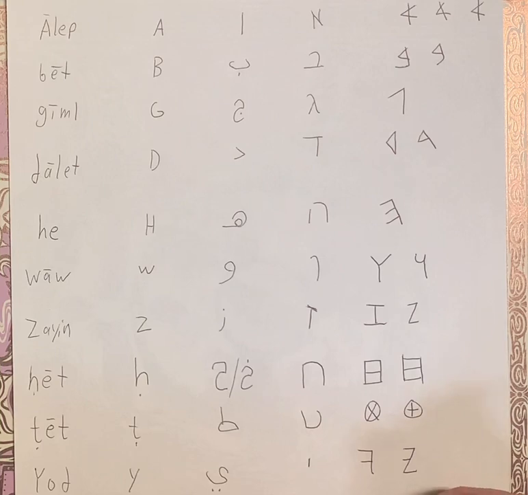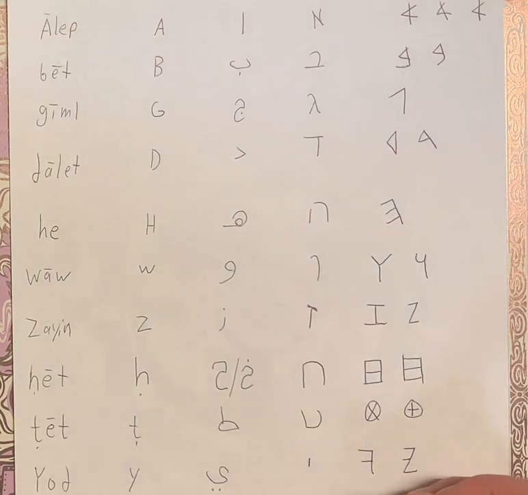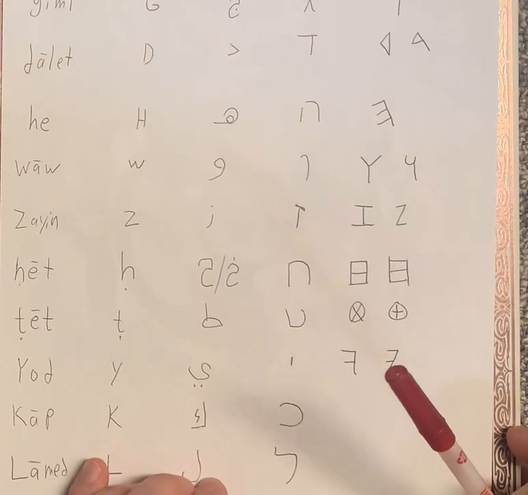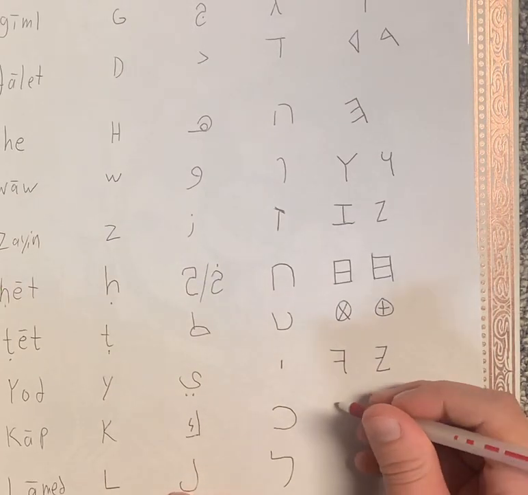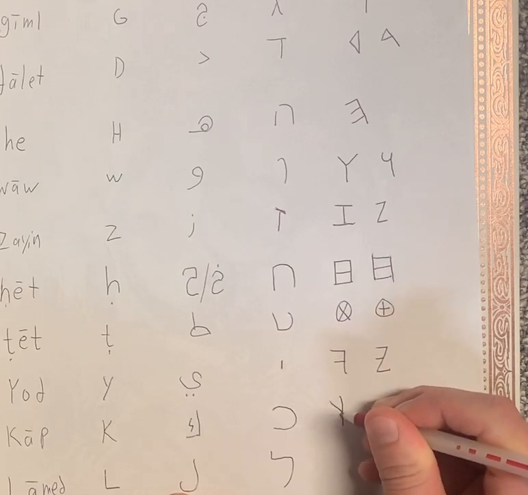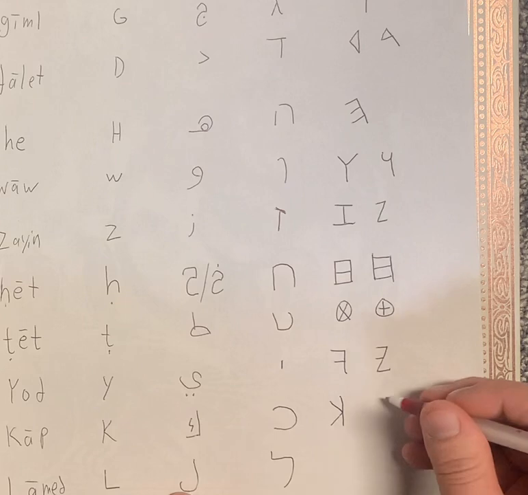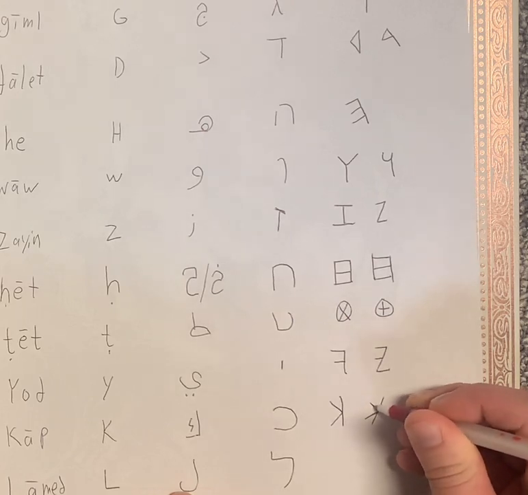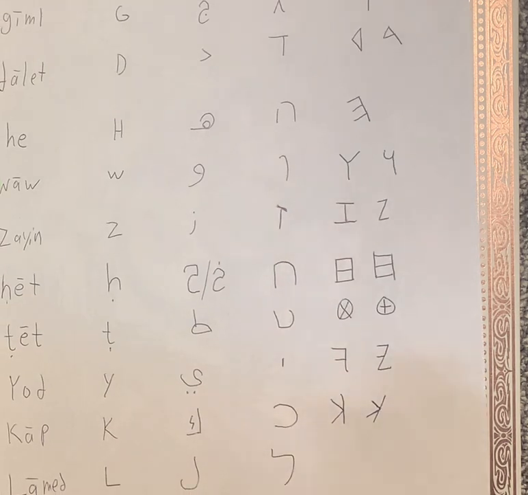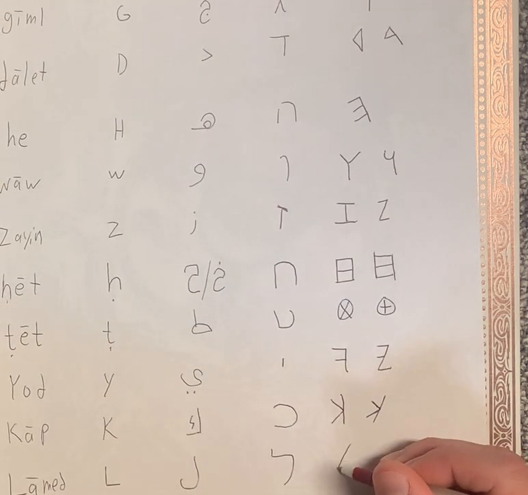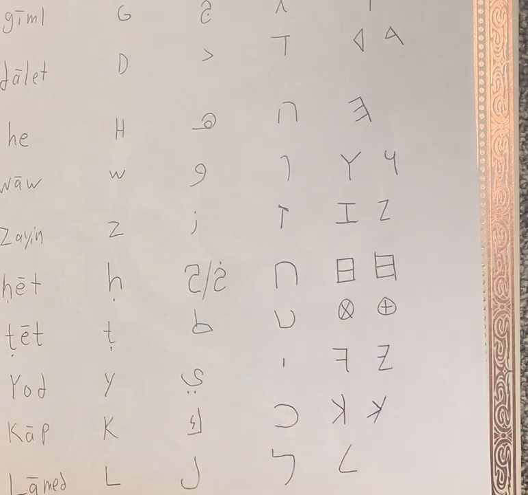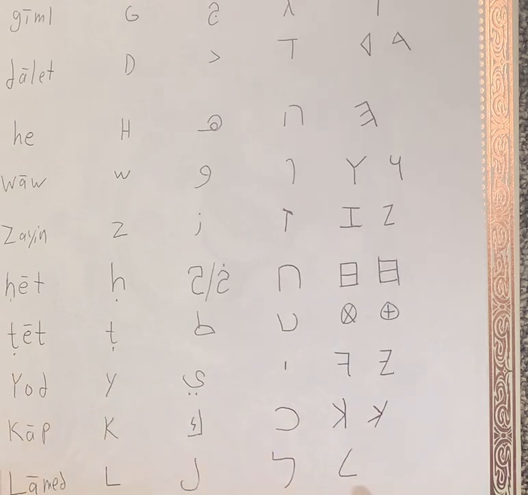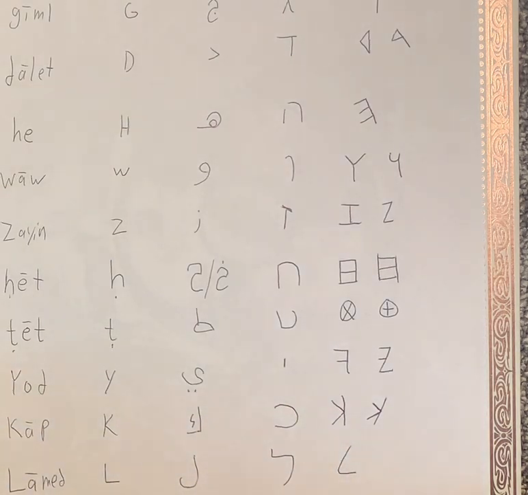Next we have the letter kaph, which makes a K sound. Let me move this up a little so you can see better. And this one's interesting. It really just looks like a backwards letter K, and sometimes maybe a little more slanted like this. Next we have lamedh, which makes an L sound. And you can see how all of these ones are related, right? So we're about halfway done.